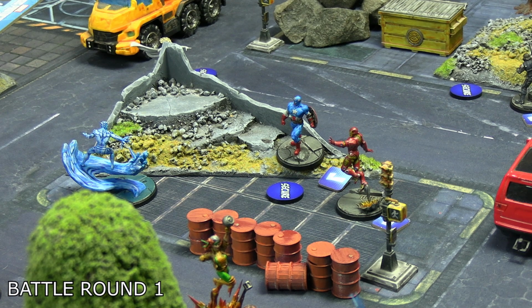He's still contesting the central ambush token though, and is getting the cover bonus from it against attacks from outside of it. That's our turn done though. It's over to Psylocke now to end off the round entirely.